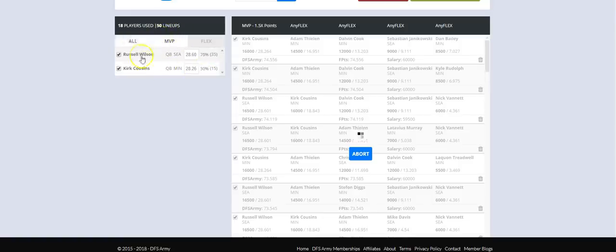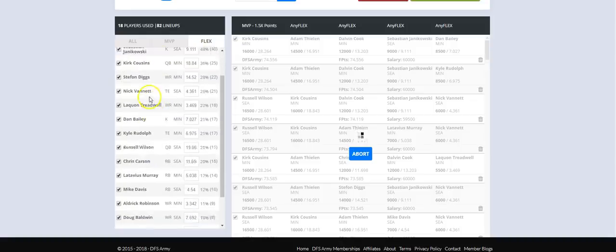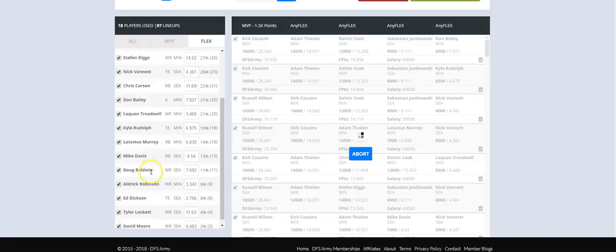It's going to work each quarterback exposure, then it's going to go through the others, you'll see. And you could check your flex exposures here. Right now we're getting a lot of Cook, a lot of Thielen, lots of Cousins, lots of Diggs, too much Vanette, way too much Laquon, probably too much Baldwin on a guy who I don't think he's going to play.